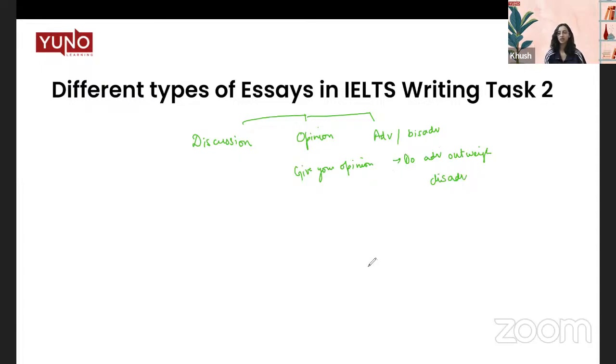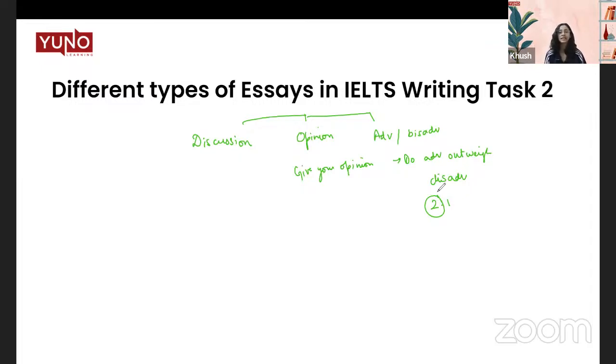Now, what do I mean here? When you're given such a question, you have to take a side, wherein you'll be presenting the advantages and disadvantages in the ratio of 2 to 1. That means you have to present two advantages or two disadvantages, and then the latter would be only one. That means you have to take a 70-30% stance, because we have to tell that there's an advantage and there's a disadvantage, but the advantages are more than the disadvantages. So that is the stance we're going to take in this particular essay.